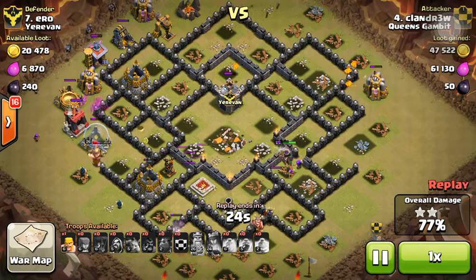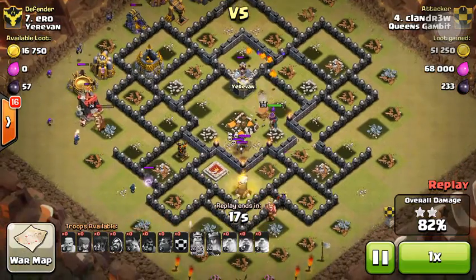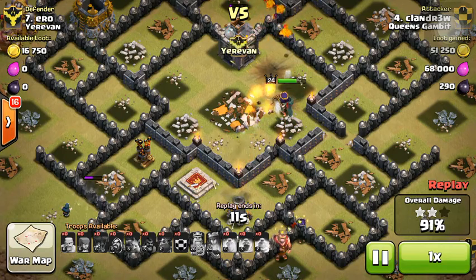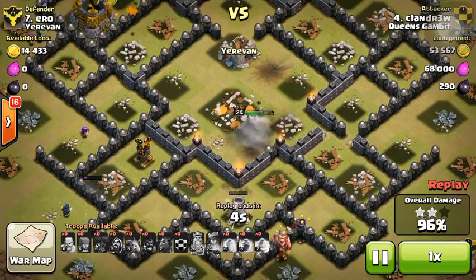He's got wizards around outside, a bit of barch. He's also dropped minions around the north-west side. Got a few lava pups, and also he's got a high-level queen. Clam's done a fantastic job upgrading his heroes. He's way quicker than I am, and it really helps in raids like this. See, the queen comes in, smashes the air defense, so it doesn't become an issue for the lava pups.